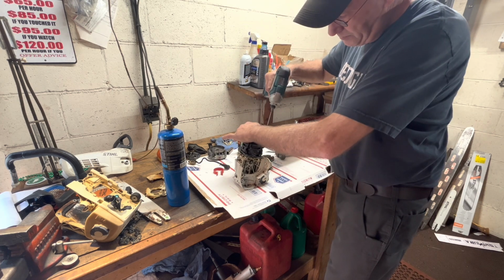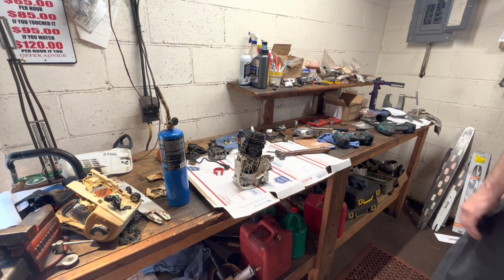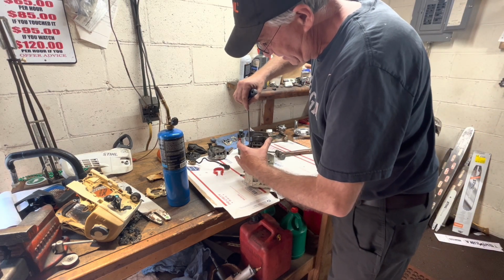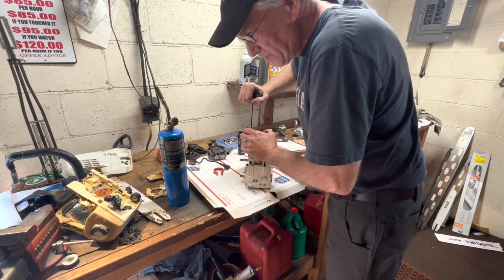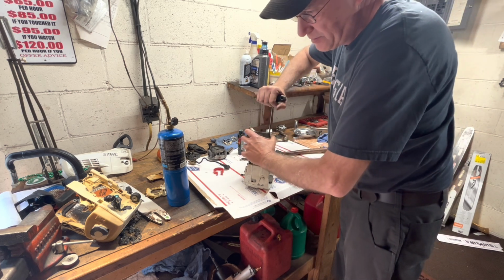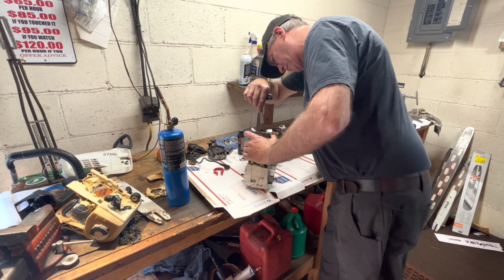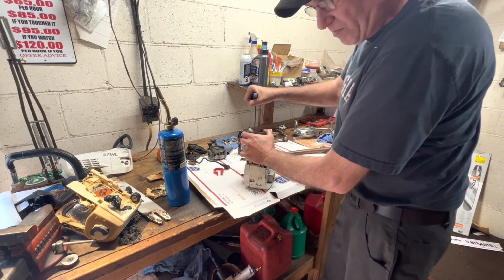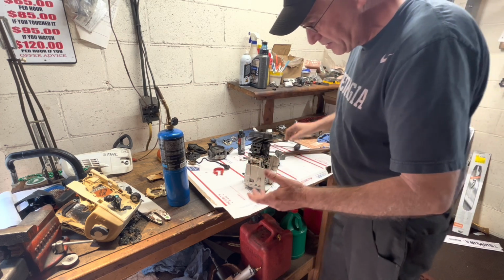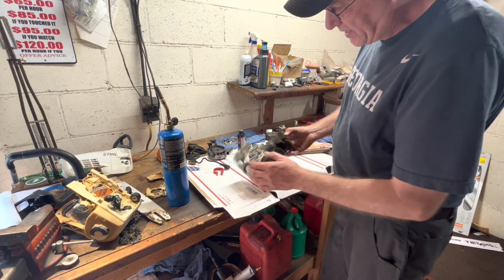And then always torque by hand. These don't need ungodly amounts, but I do want to make sure that I'm getting compression on that gasket so it's making a good seal, and you can only feel that by hand. Because some of these, even though I've tapped them down, hand tightens better.